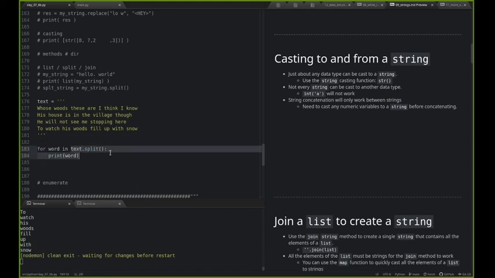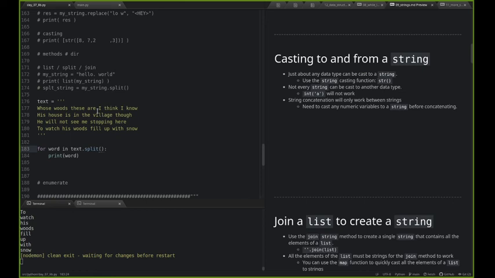You might be like, well, what separator character? How does it know to turn it into words? How does it know what a word is? Well, how do you know what a word is? A word is the thing that's in between the spaces, or that's separated by spaces. And spaces are just another character in the ASCII character set. So it looks for spaces. If I don't supply a character for it to split on, it will split on white spaces.